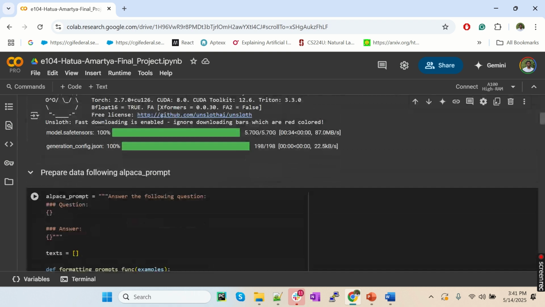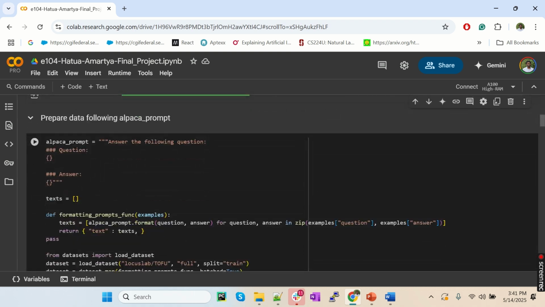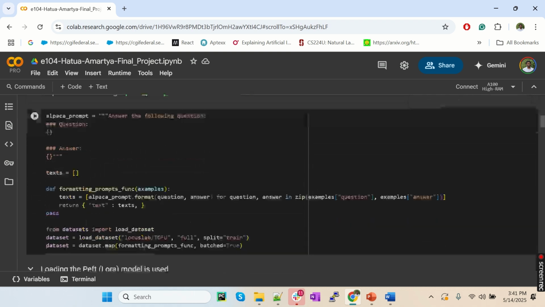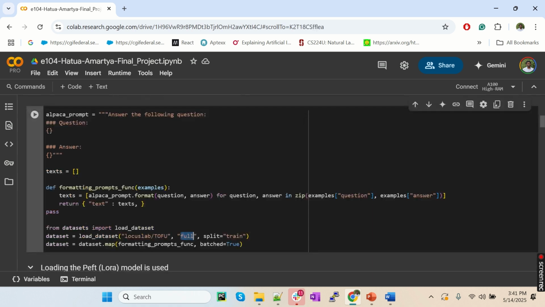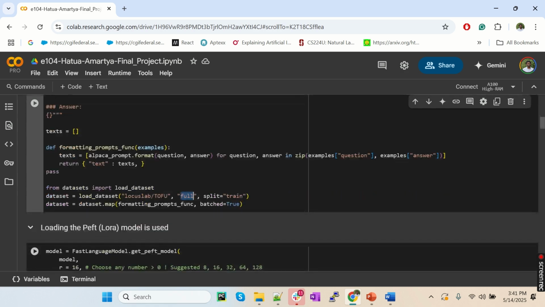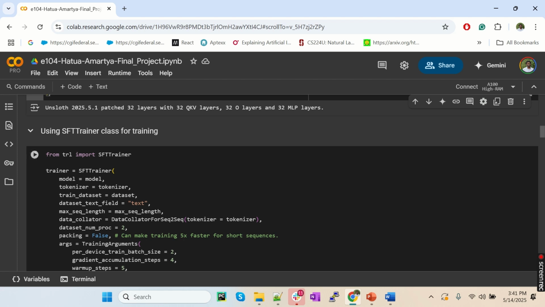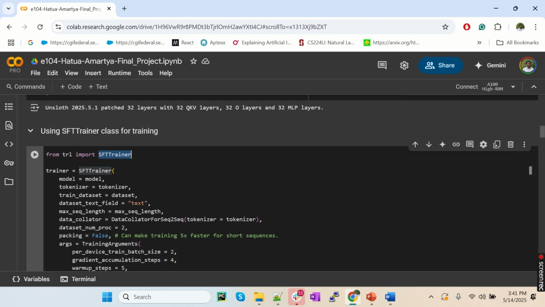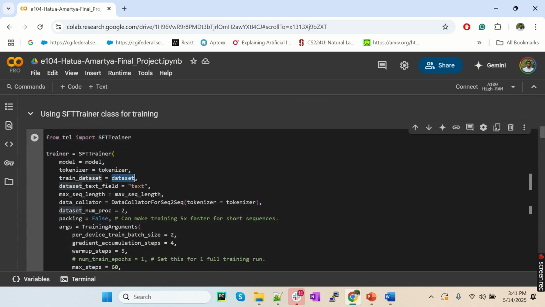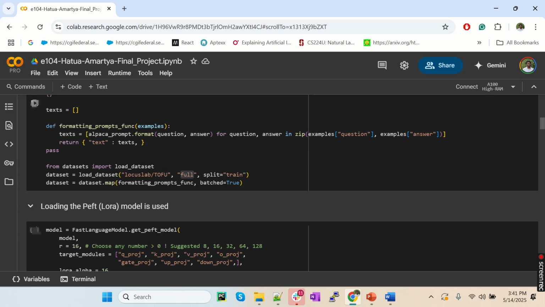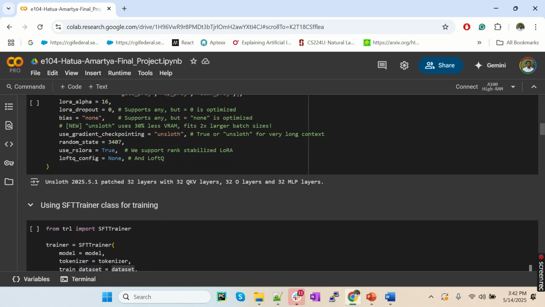Once that is done, I'm going to prepare the data, using the particular prompt format, the full data set of TOFU is formatted with question and answer, and then the LoRA version of PEFT comes in the picture, and these are the target modules we are using here, and then the SFT supervised fine tune trainer comes, and we need to change the training data set. It should be the same as this data set name and the data field, which is text here.